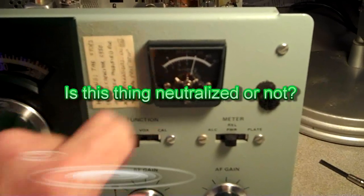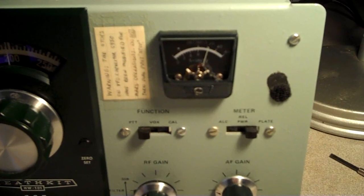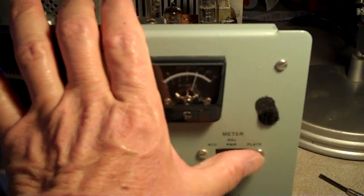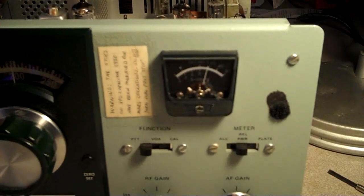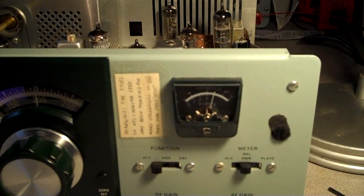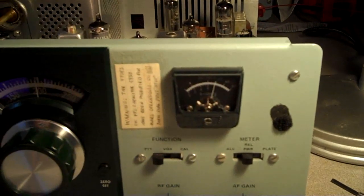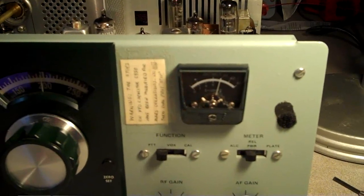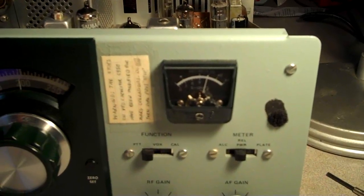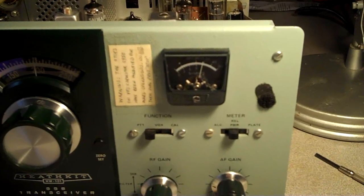As you can see, I'm getting it very, very close. This is in the plate position, and when I turn the final knob, I need to minimize it — and that's pretty minimal there. When I go to the relative power position, I need to maximize it. One problem is I've never messed with transmitters before. Are we close enough? I have to consider how accurate this meter is — it's never been calibrated, been banged around, and it's old. The neutralizing capacitor in there is old too. But it would seem, just from general experience, that those two indications are close enough, though I really don't know for sure.